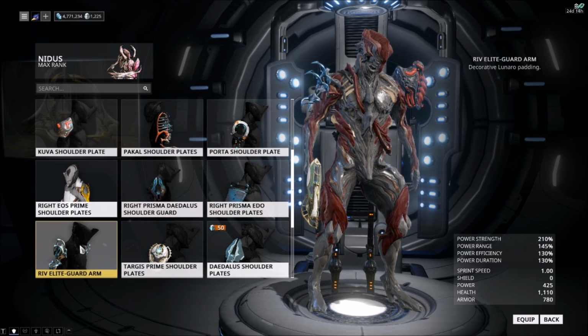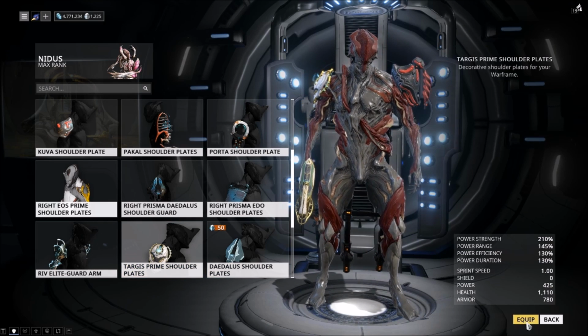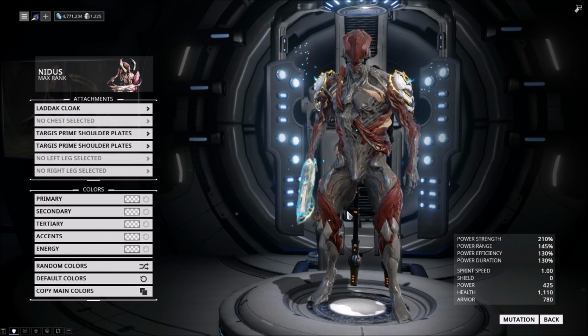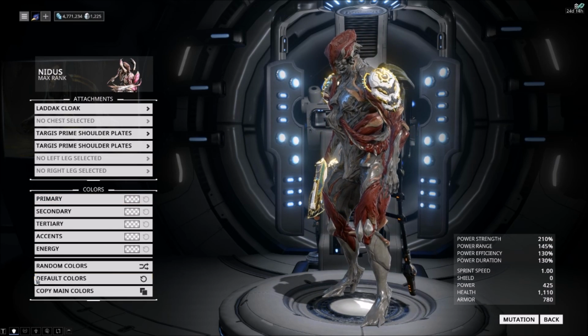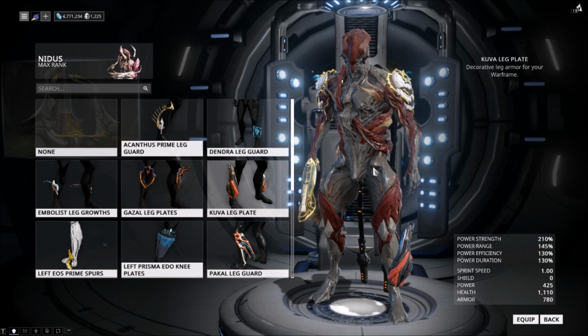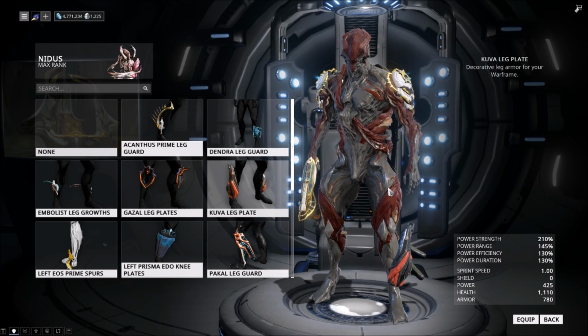We already used the Riv Elite Guard armor, so I want to stay away from that if we can. Maybe we'll try the Targus. How's the Targus look? Targus looks pretty alright. I mean, it stands out, obviously, because it's white and gold. We'll blend it in once we get everything else set up. Now, the Kuva leg guards do look pretty cool, so we might go with that.